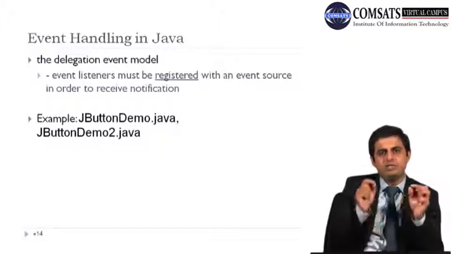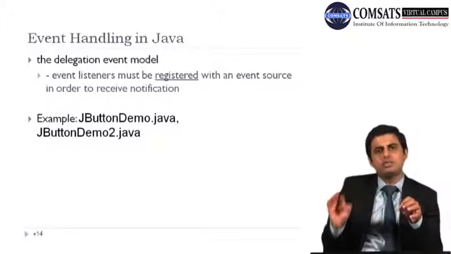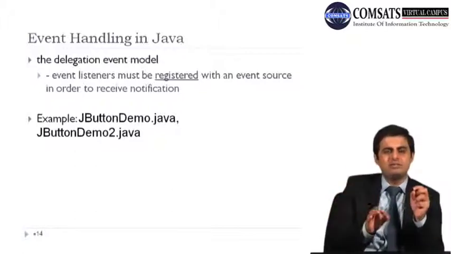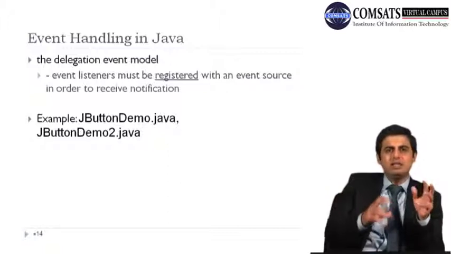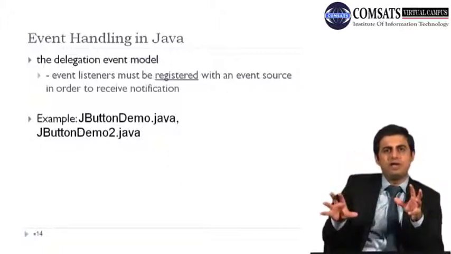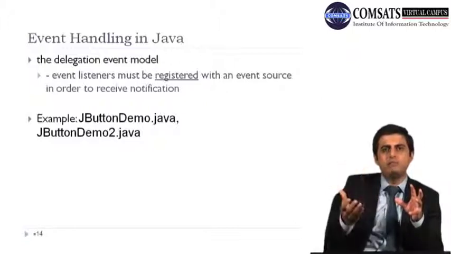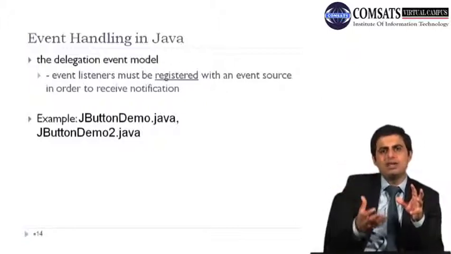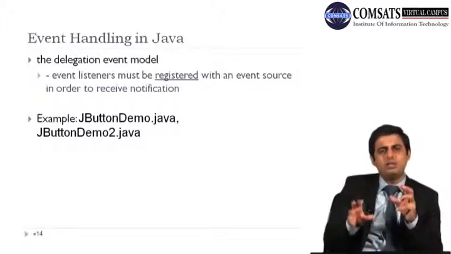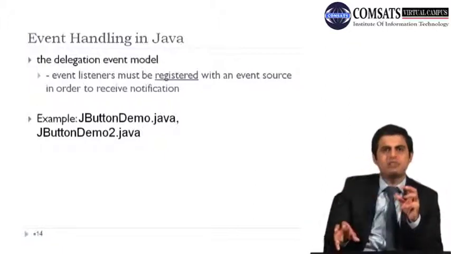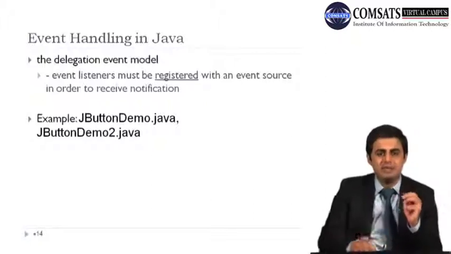How do you do it? You write a piece of code stating which event source is connected with a specific event listener. For example, if you are connecting a menu with the listener, then the listener will only observe that menu. If you are connecting a dialog box, an input box, buttons, radio buttons or a check button, the listeners will only observe the specific components which are registered with them.